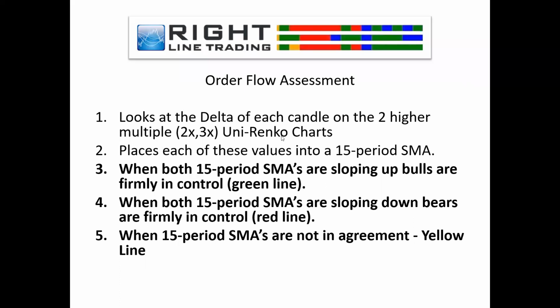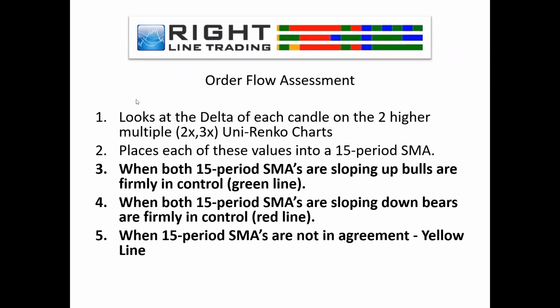And again, you can trade time, tick, it doesn't make any difference. If you're trading a range and you're trading a five range, it's going to look at the eight range, which is the next fib, and then look at the 13, which is the next fib. Same thing with tick. If you're trading a 233 tick, it'll look at the 377 tick, and then the 610 tick, the next higher fib. The algorithm of the indicator always looks at the two higher time frames and ignores the speed of your trading chart.